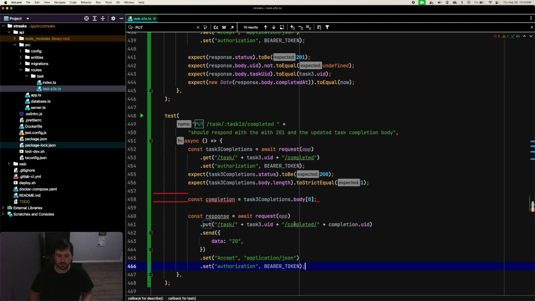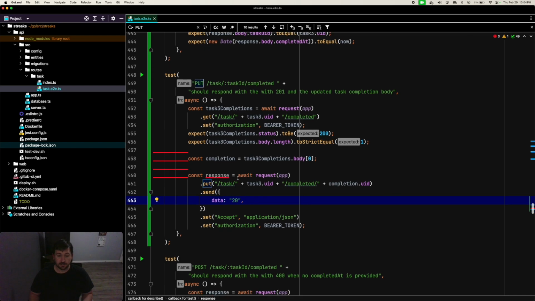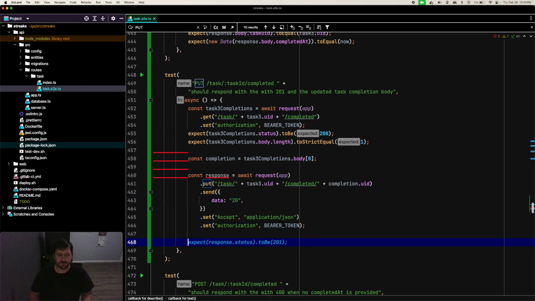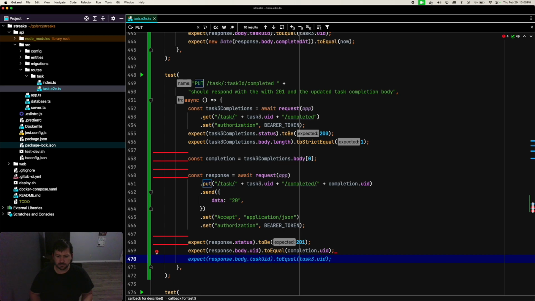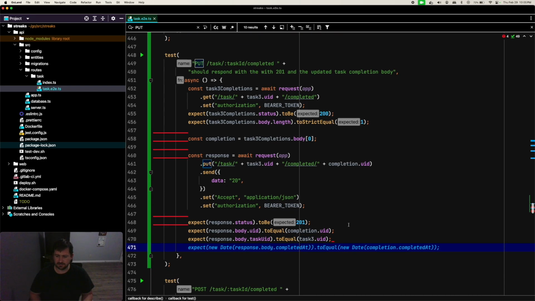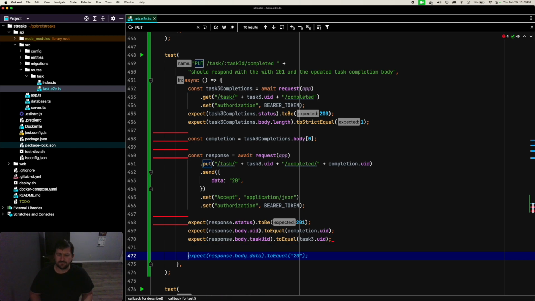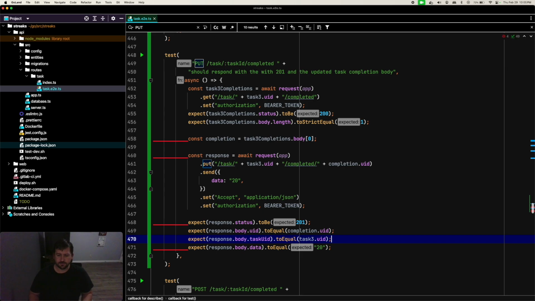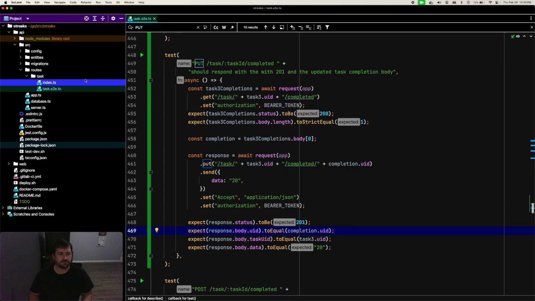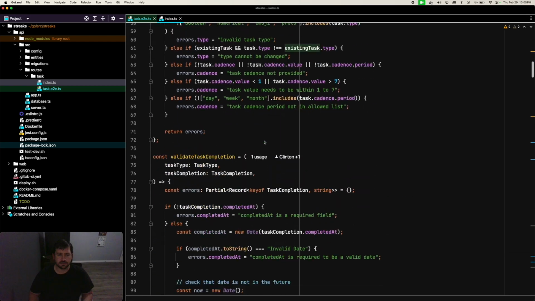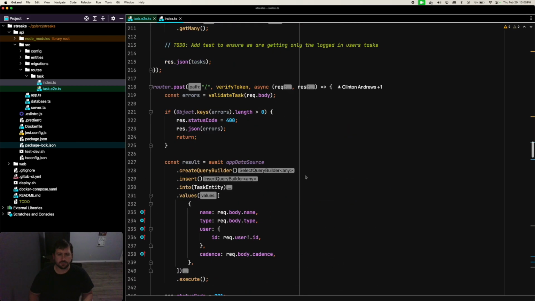So here you actually have, okay, this actually looks good. Let's see if this is going to write our test. So we do want our response, and that looks good. That looks fine. This might fail. There we go. So task 3, completion UID remains the same. So we got a 404. And so the reason for that is just because we don't even have this at all.